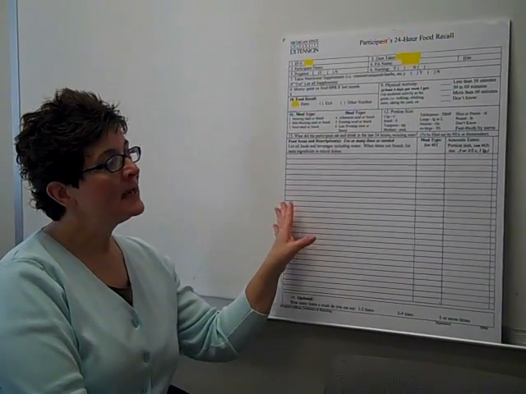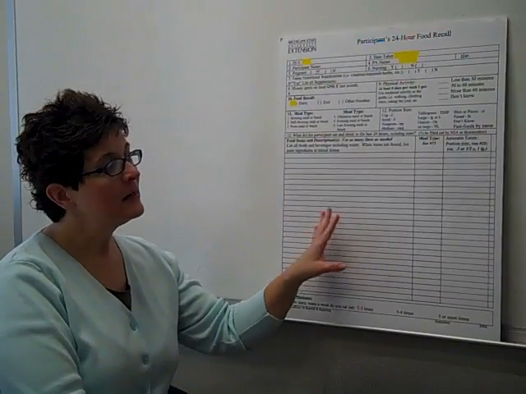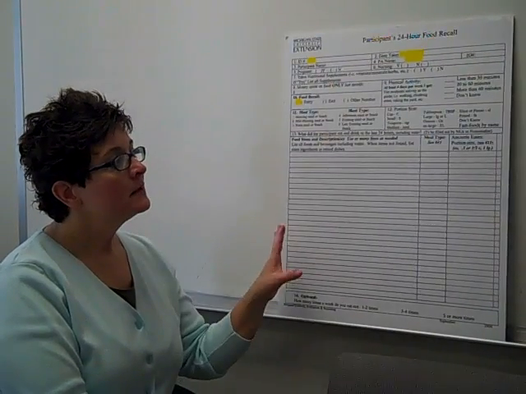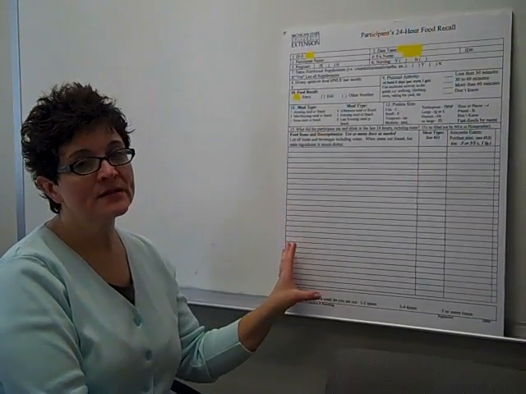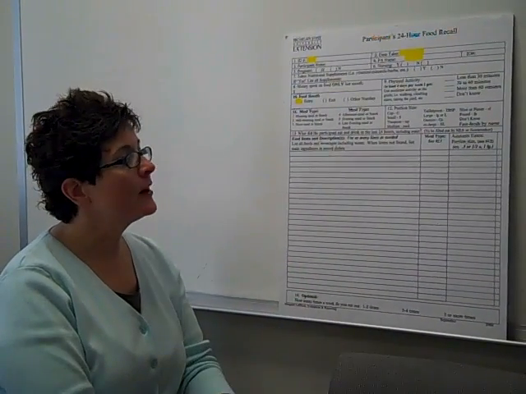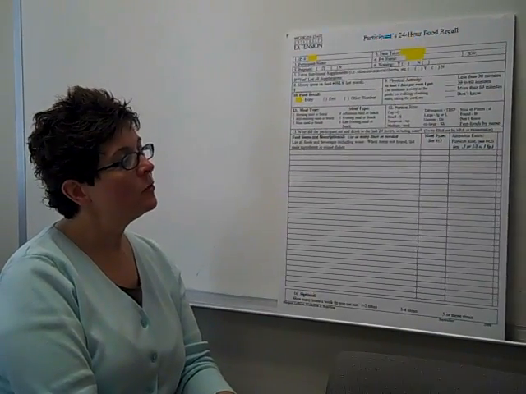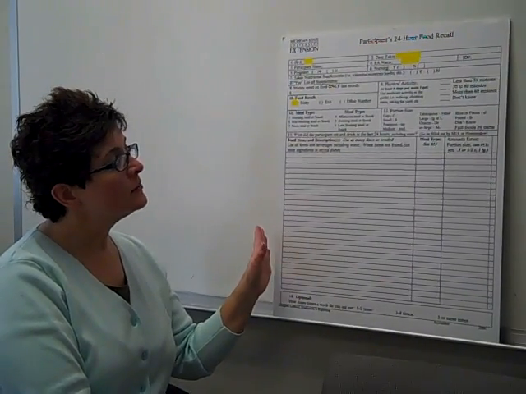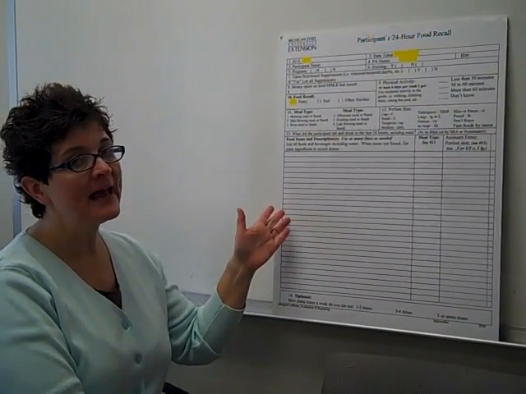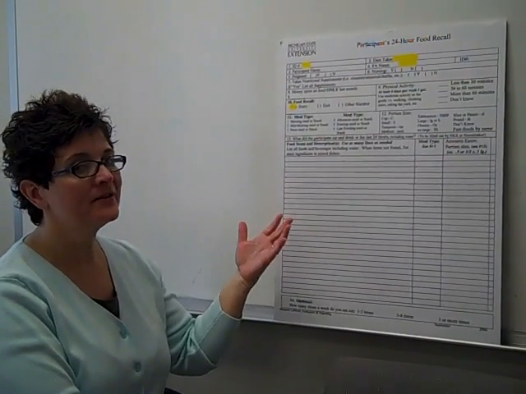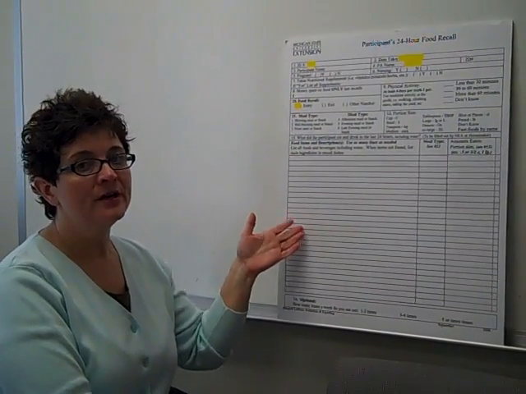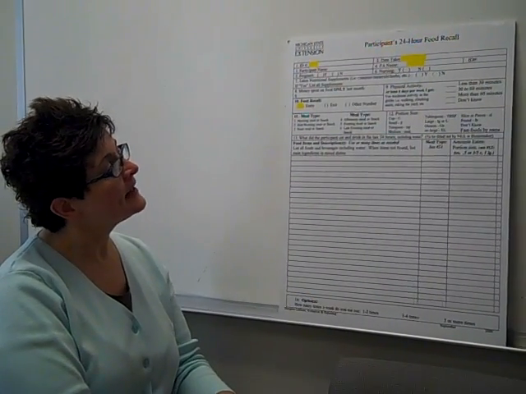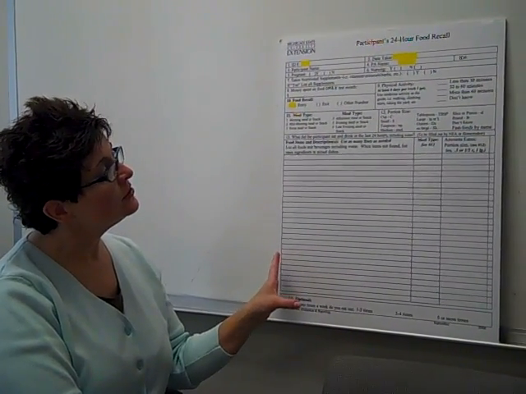Likewise, once I take this recall, when I leave here, it's going to be taken and data entered, and a report is going to be generated that you can use. These recalls are confidential. Once they are entered into the system, nobody else will see them but you. So this is not going to end up somewhere. It's not going to be posted anywhere. But we do want to get your information accurate so that you can use it well. So it's important when you think about this that there's a person out there entering data who looks at hundreds of these a day. So we want to make sure that he or she is able to read your form well. Okay, I'm going to pass this form out now, and I'm going to tell you where to start.